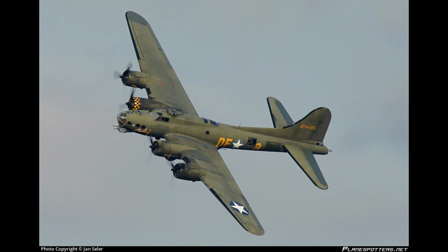Now, the other aircraft that is most closely associated with the movie is B-17G Golf Bravo Echo Delta Foxtrot, known today as Sally B. Built by Lockheed Vega in Burbank, it was accepted by the USAF as 44-85784 in July of 1945. It was immediately converted into a TB-17 trainer and was based at Dayton starting in November of 45.